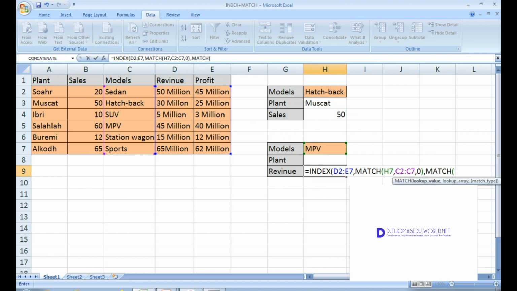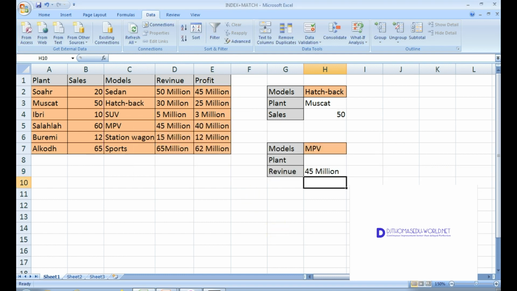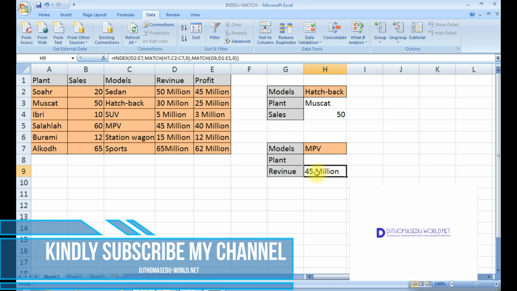It asks for a lookup value, say this is my lookup value for revenue, and the lookup array, this will be our lookup array, both the revenue and profit, comma, 0, and close the bracket. Now we get a revenue of 45 million.